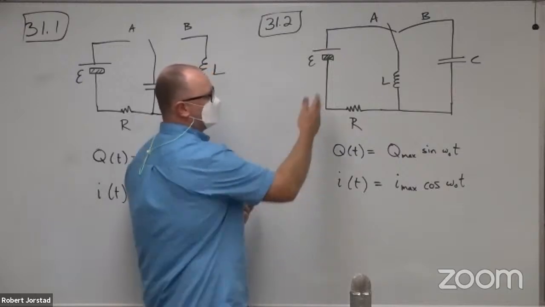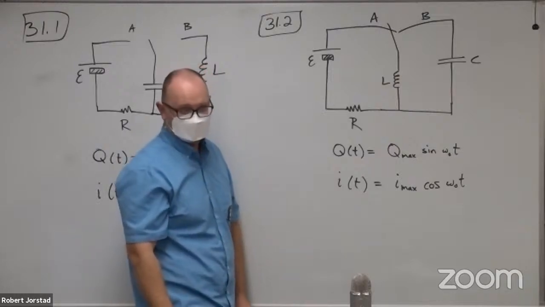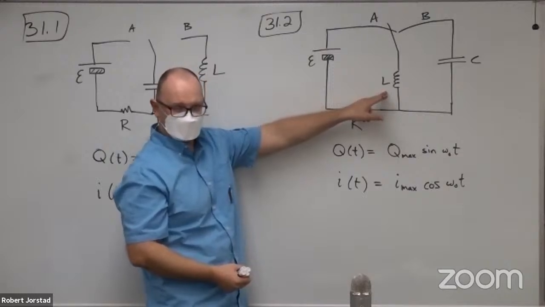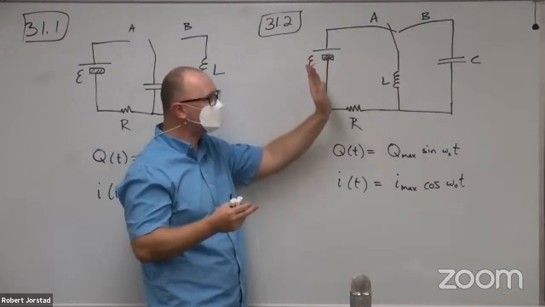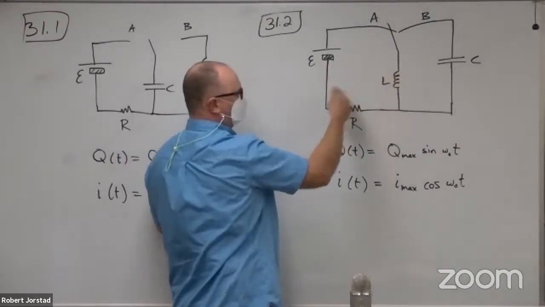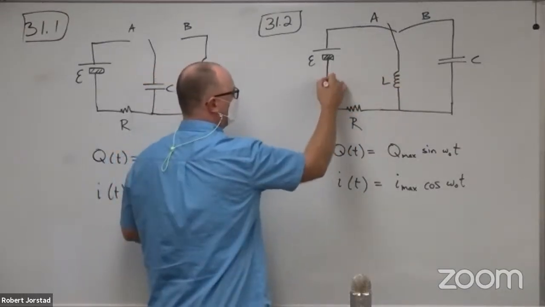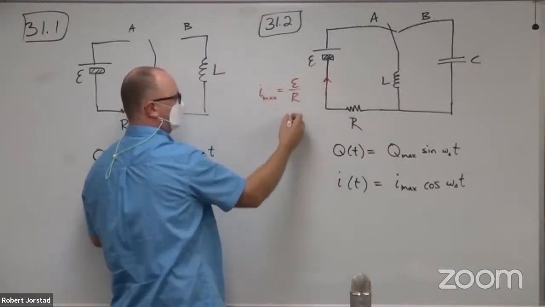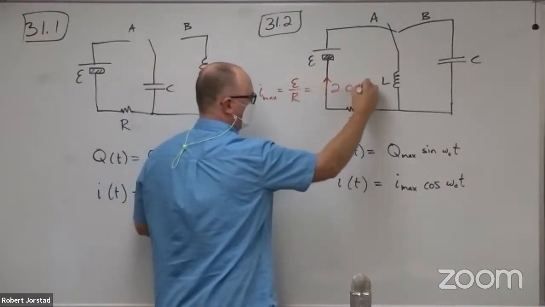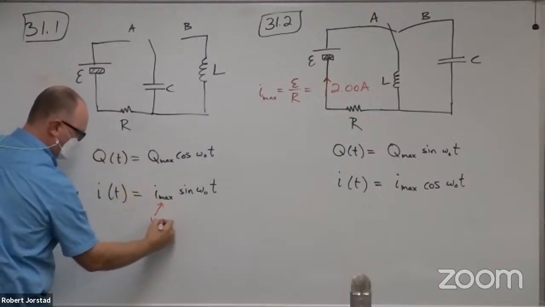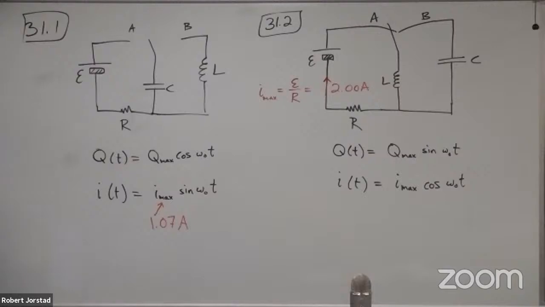If you leave this in position A for a long time, how does the inductor behave? A short or a break? Those were the terms we used. Or does it behave like an open switch or a closed switch? Short, closed. Short, yeah. So do you agree the current initially in this one would be two amps? What was Imax over here? It's not the same. Isn't that interesting?